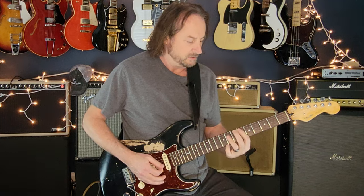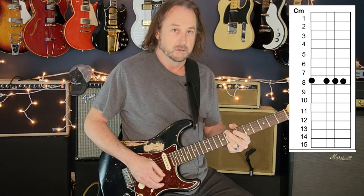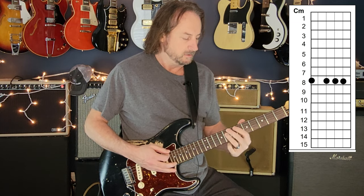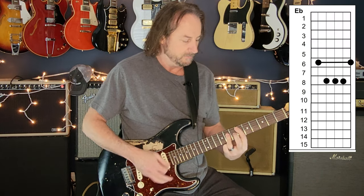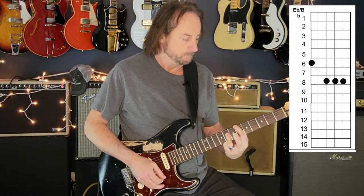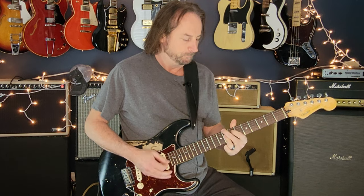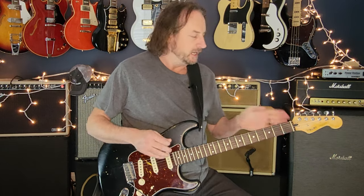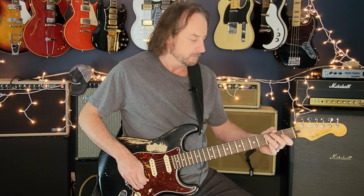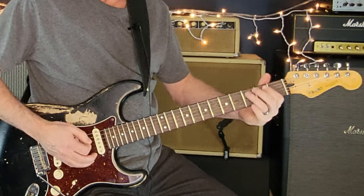Another way you could play that is like that, and even keep it going. So all of that was over a B flat. Or a combination. All right. And he ends, there's little riffs that he plays to end that part, and they vary, but a lot of them are, right?